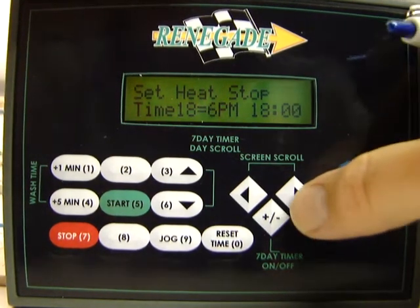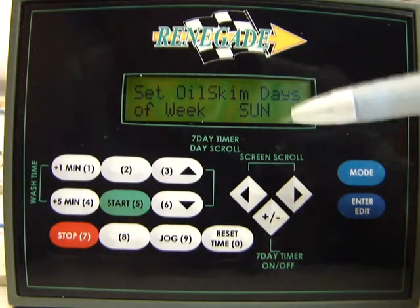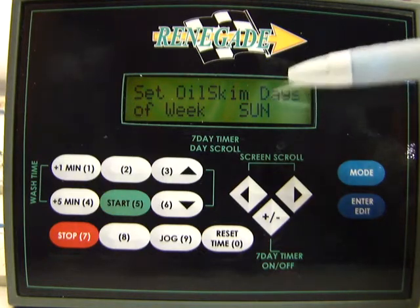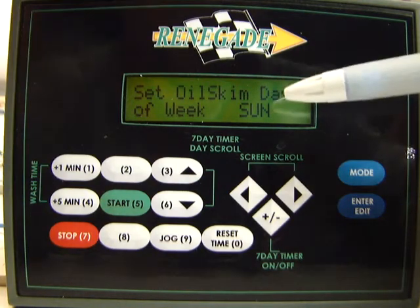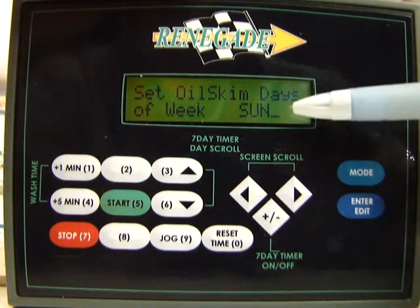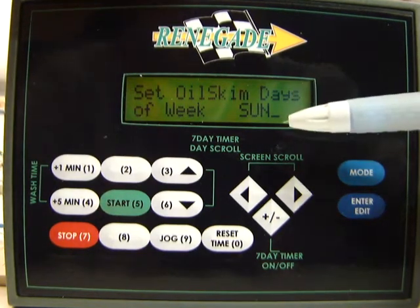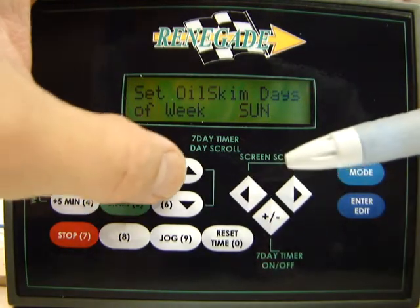Okay, the next screen we're going to scroll to is, again, days of the week. This is for your oil skimmer. You set it up exactly the same way you did for your heat cycles for your wash tank. So here, I'm going to press the enter edit button, okay? And you can see Sunday, it just has a cursor on the bottom, which means it's not heating on that day.